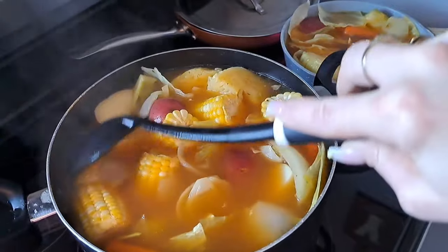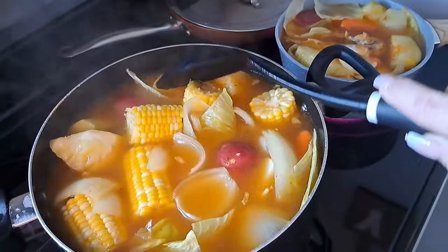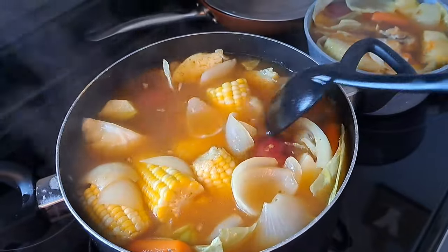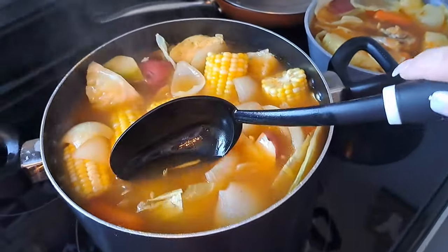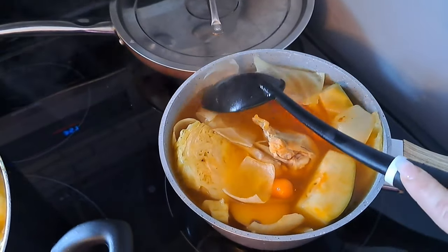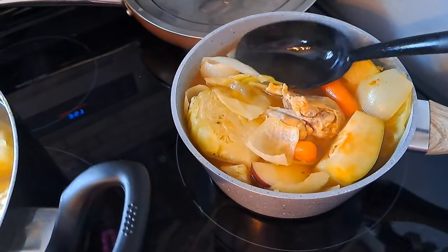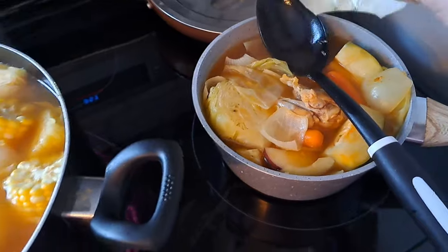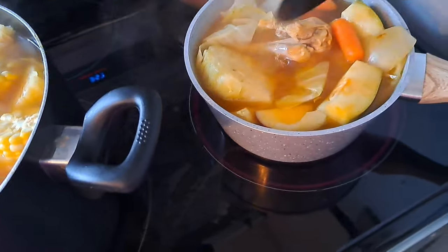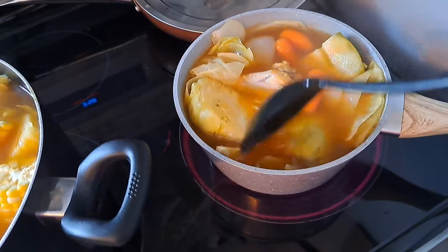He wanted me to put steak in here, too. They call it carne de res or carne asada or something like that in Spanish. But I just wanted the pollo, which is chicken in Spanish. So, let's get this down in there. What is that? Let's not get that down there. Let's take that out because we don't want that. So, push this down in here. Keep that one piece of little chicken in there. Keep the flavor going.